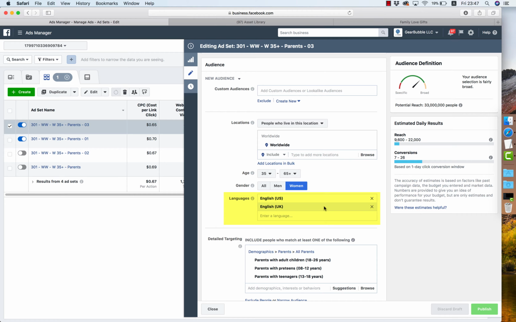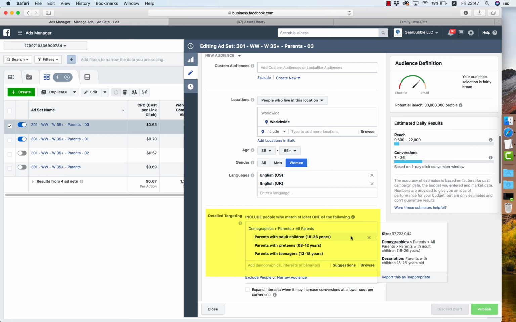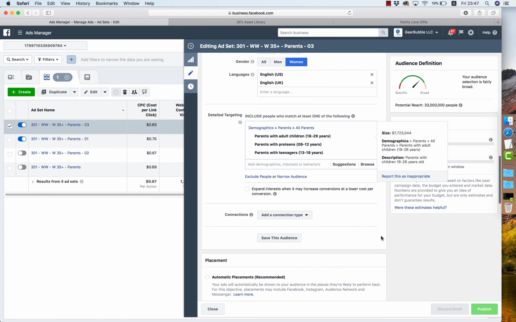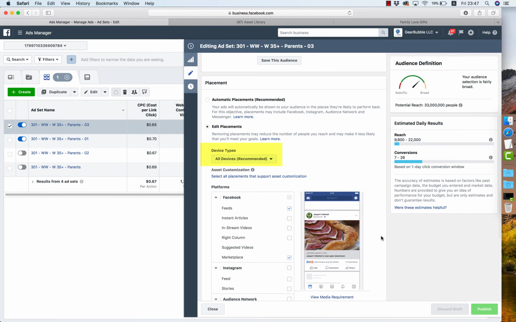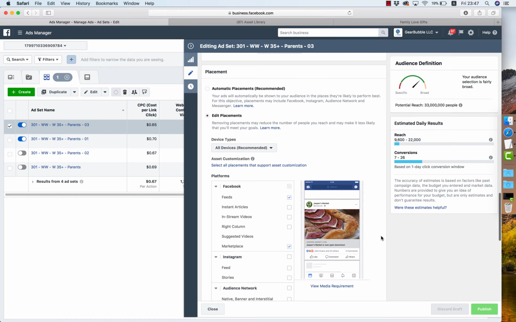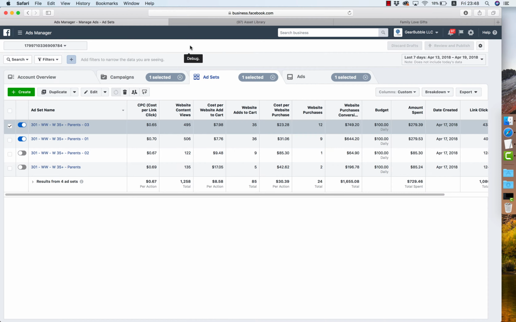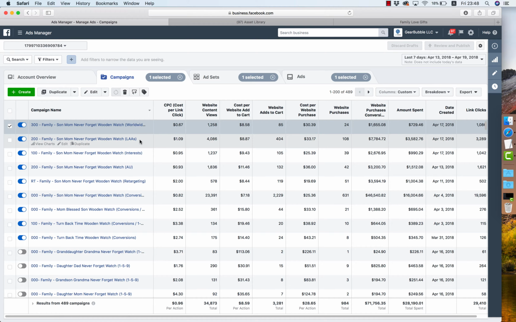Target only people who use English as a language. Okay. The interests are parents with children in various age groups. I think these are the groups of parents that make the most purchases in US campaigns. Target all devices. This is fine too. Overall, it's awesome here for the worldwide campaign, but I think he can create more ad sets. Select some interests that are good for US campaigns. Okay, we will check the lookalike audience campaign later.